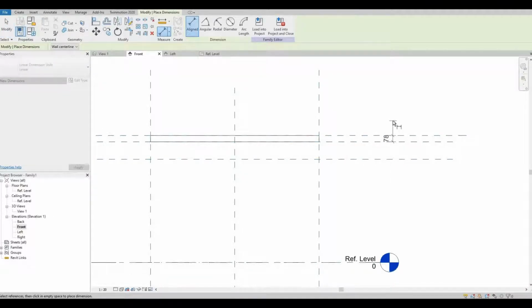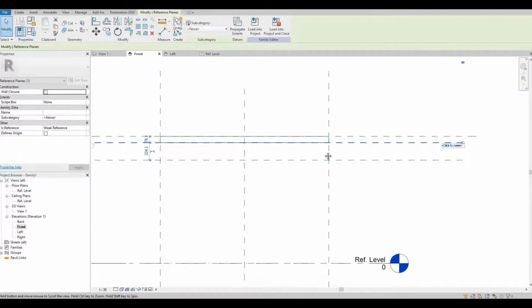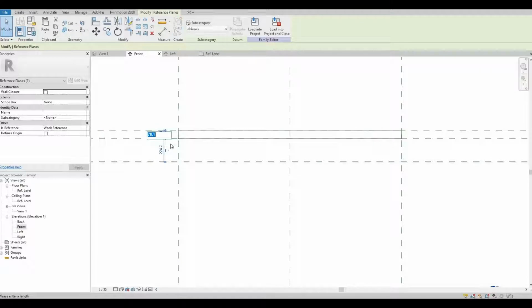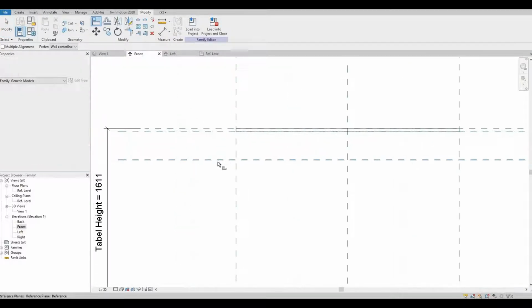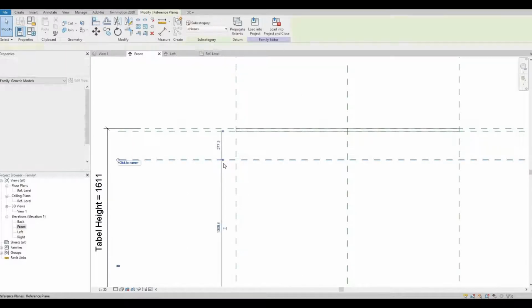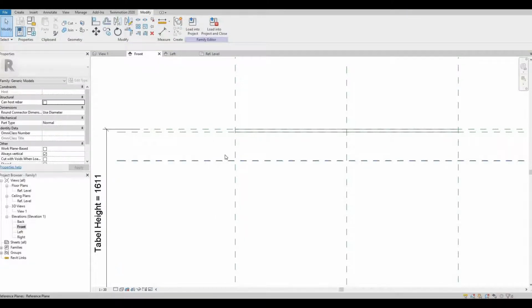So around 70. I want this one to be 25. Then I'm gonna align this and then lock it. And then for this, I want around 50.